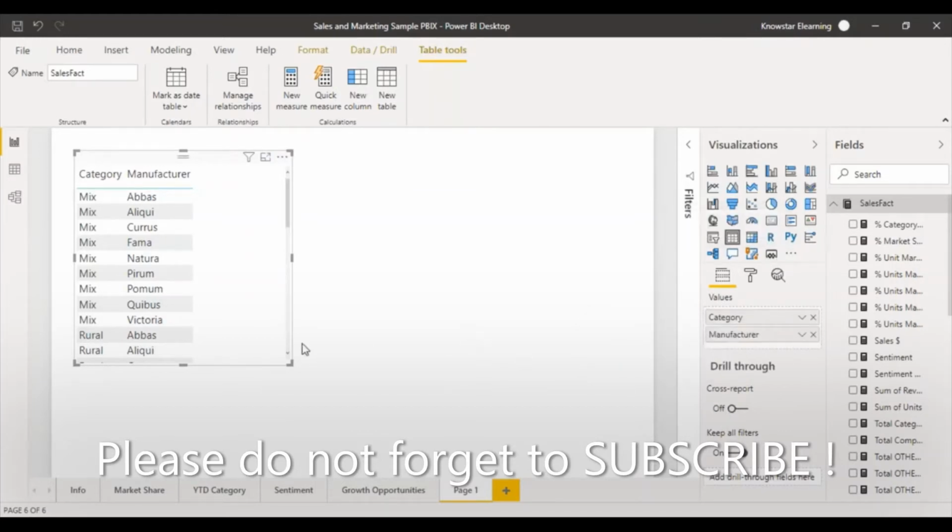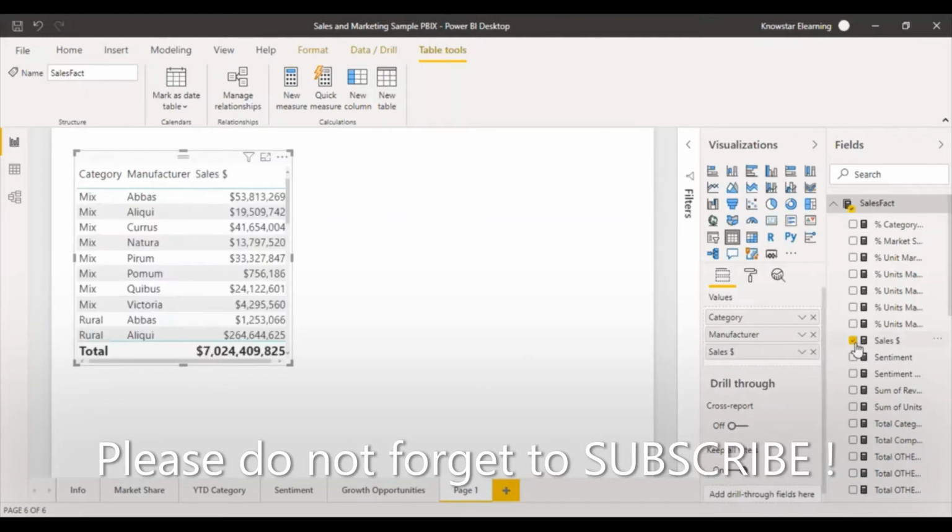This is a very simple table chart for now, so we just have one property that we need to add values to, and this values is basically whatever is shown over here. So we can directly go and add the fields to this list as well. So instead of just dragging and dropping it to this table chart, what we can also do is drag and drop it to the values bucket over here, or we can just select it over here and it will get added to the values bucket as well as to the chart over here.